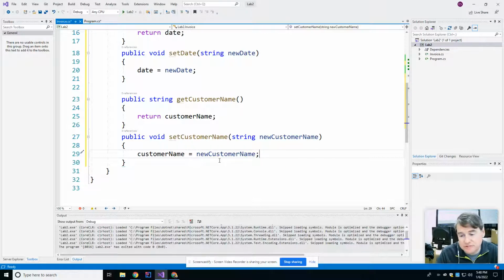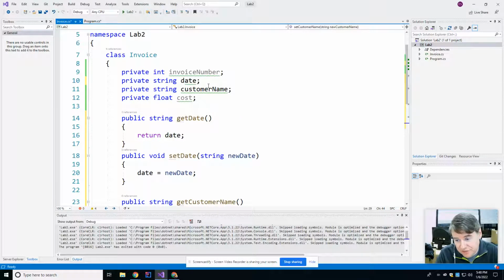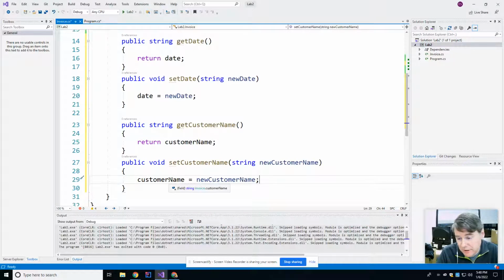It's useful for two reasons. First, you're going to forget what you call things, and you're probably going to typo them, and then you're going to end up with a variable that doesn't work. So, for example, if I forgot this name, you'll notice it's now highlighting it in red, and when I put my mouse over it, it says the name customer X name does not exist in the current context. It's saying, I don't know what you're trying to do here.